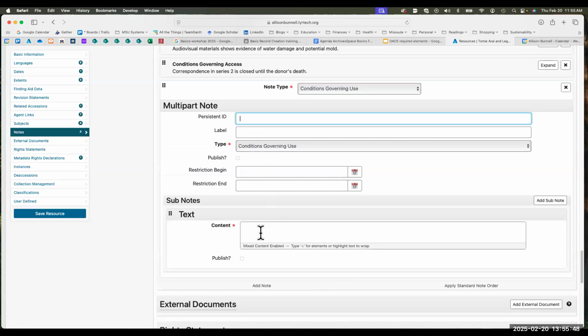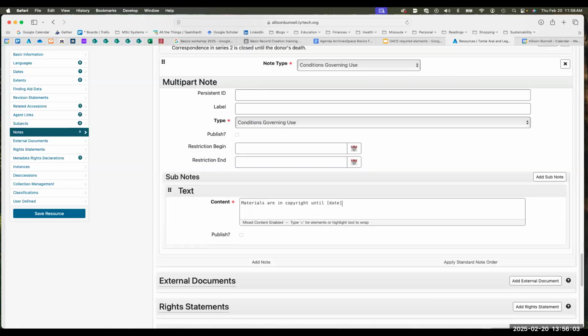So in this case, we might put the end of the copyright if that is known. Of course, if the creator is still living, we don't know when their death date is going to be. Even though we're good at time travel, we're not that. All right.